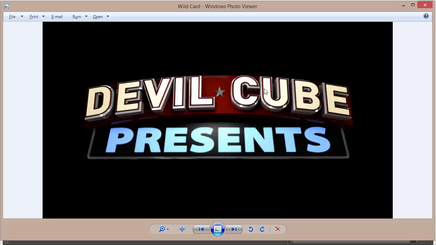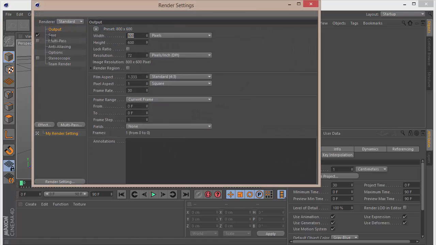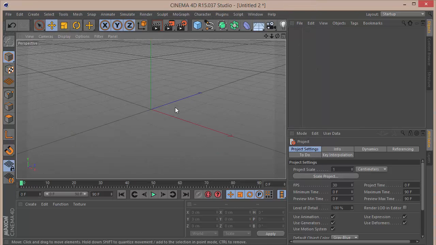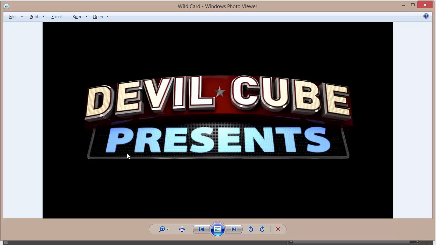And it's a pretty simple concept. We'll be doing the complete lighting, texturing, modeling, everything. So let's get started with it. Here in Cinema 4D, I'm going to change the render settings to 1280 by 720. Close that. The first thing I want to do is create the bottom part, which is this one. Let's start off with the top part because that's very easy, and then we'll go to the bottom part, and then we'll add on the text.